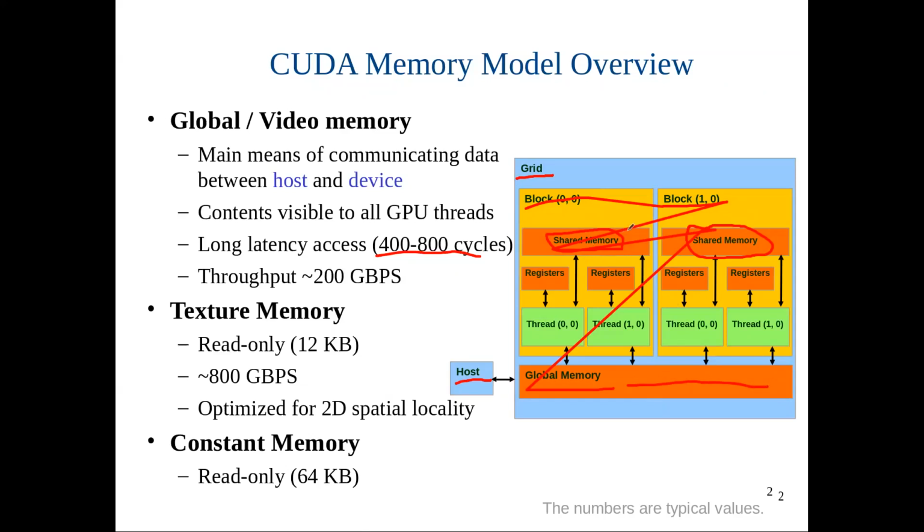But the shared memory, which is faster, is going to be accessible only inside a block. So if you have a thread block having, let's say, 1024 threads, then one thread can write and another thread can access it. But a thread from one thread block and a thread from another thread block cannot communicate via shared memory. For them to communicate, it has to go via the global memory.